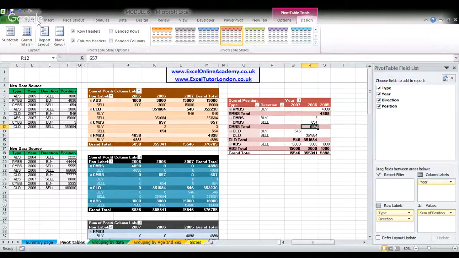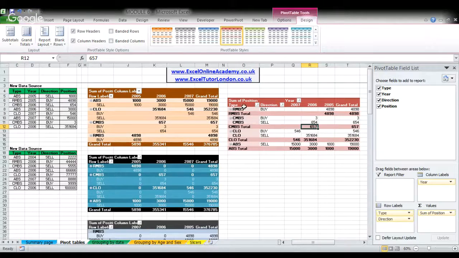The other way around, grand totals only for row items. Why? Because it is summing up the rows. So whatever you have in one row, it will be summed up. Therefore, it is visible only on the right side of your pivot table.